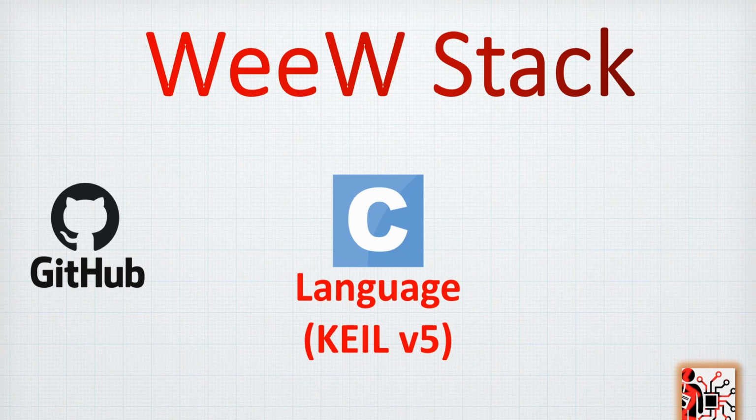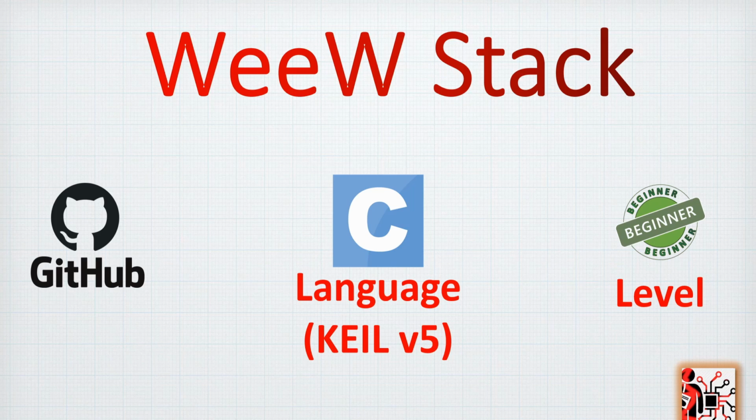We are going to use only C language, and the program for programming, debugging and loading in the STM32F1 is Keil version 5. And finally, the level here is a beginner level, so there is no complicated C, and we are going to use two libraries, the GPIO library and the SysTick library that we have produced in the previous tutorials. You can find the link in the description below also.